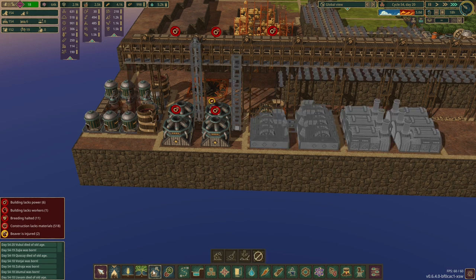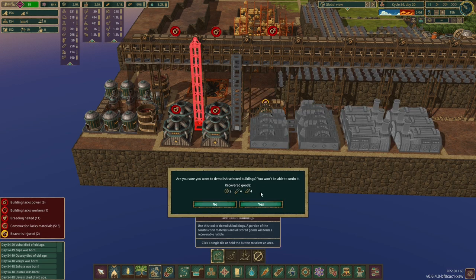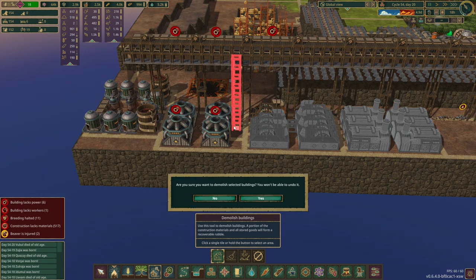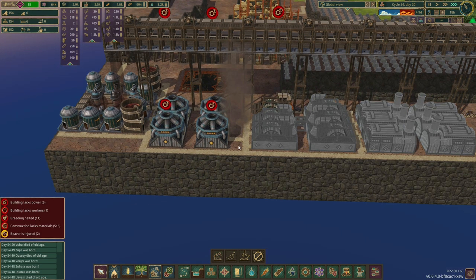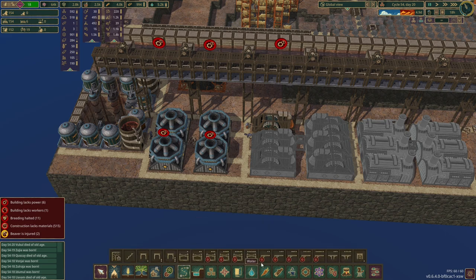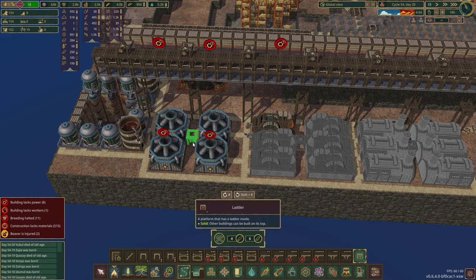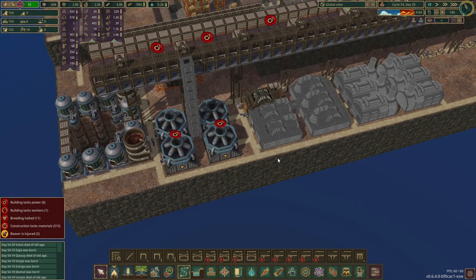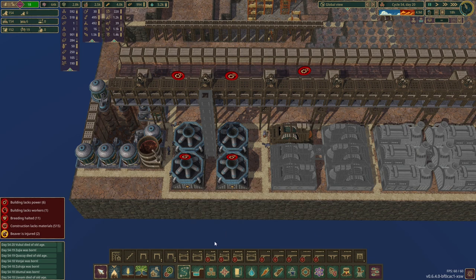I kind of want to do that though, because I think it will look very good. I'm going to do that. I think that will look very good. Yeah. Stop for a moment. Let's have a look at this. I think it will look nice if we had a ladder going up like that, and then we had the power shaft behind it.